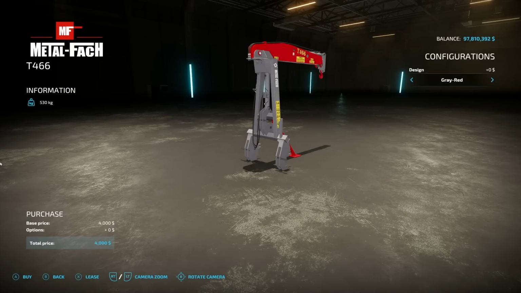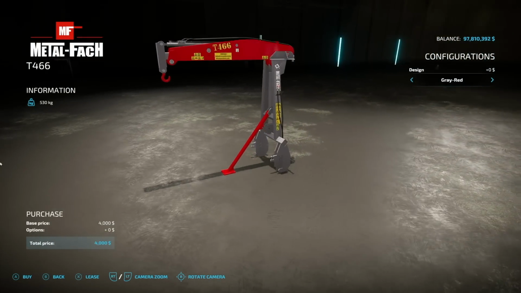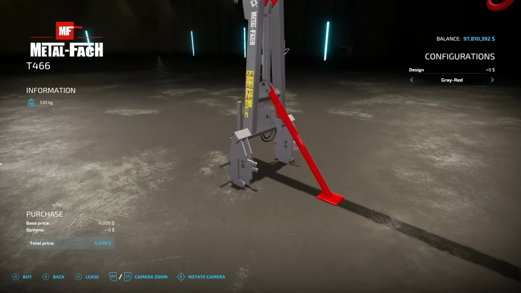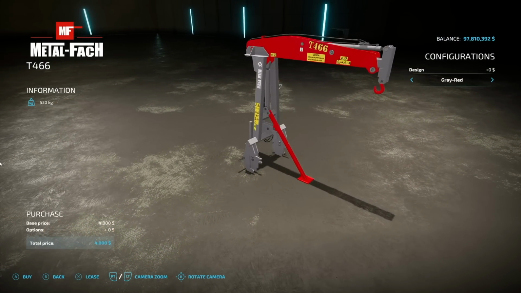Next new one for PC and Mac players is the Metal-Fach T466. This is a suspended loader designed for lifting and unloading big bag fertilizer bags. You can also use it for other things as well. This hooks up via a 3-pointer, at least by the looks of it, it does. It looks like we got some extra hitches on the back too, so that's kind of nice. We have a ton of colors: gray and black, red and black, gray and blue, which looks very good, gray, green, and black.